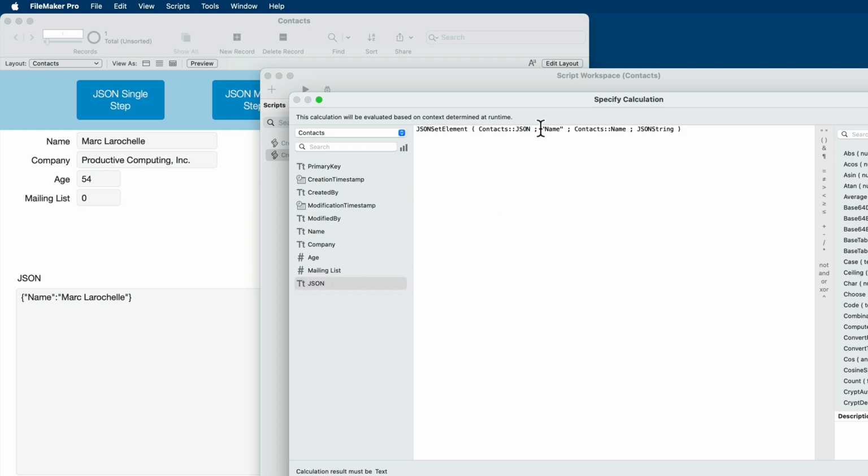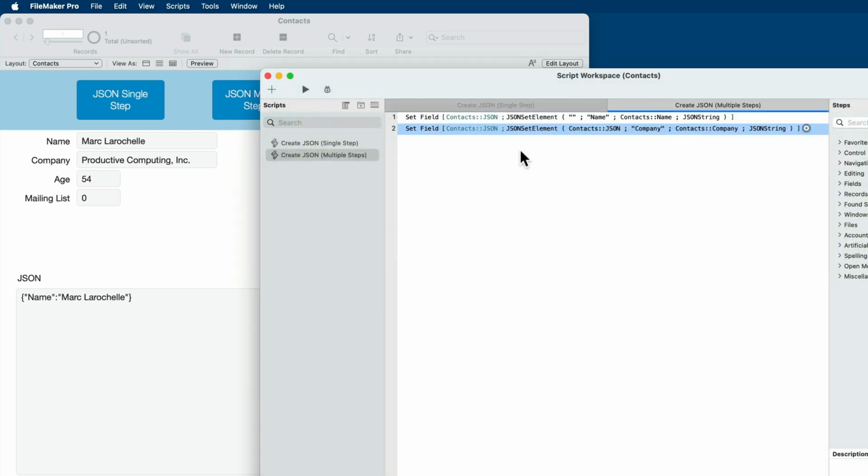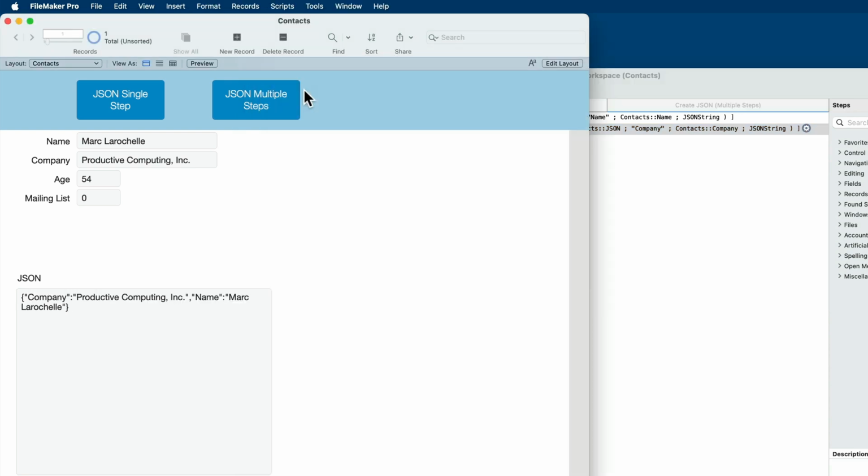In other words, I want to add all of this information to this field, which already exists. And these functions are smart enough to merge the new information coming in with the existing JSON and adding to it. So this will be my second field. This will be company. And we'll grab the company value from the database itself, and this will still be a string. And push OK, and now I will perform this.